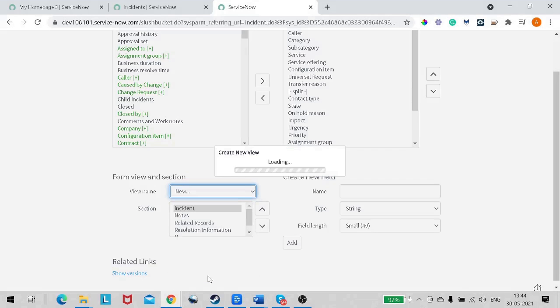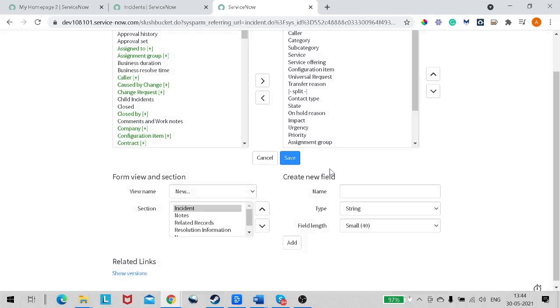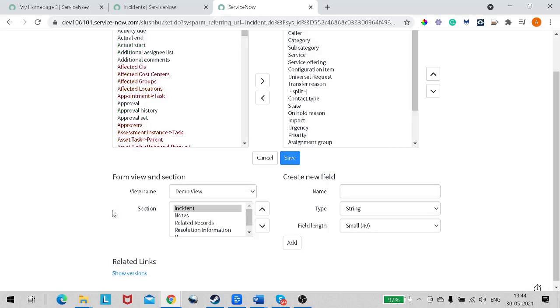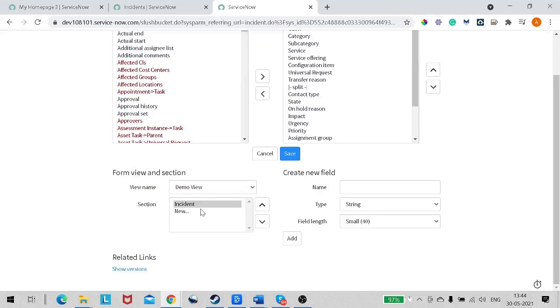Click on new, and one pop-up will arise. It will ask what is the name of this view. Let's give it the name demo view, because I am using it for demo. If I click OK, then this particular view changes to demo view. And over here you can add sections to the view in a similar fashion.